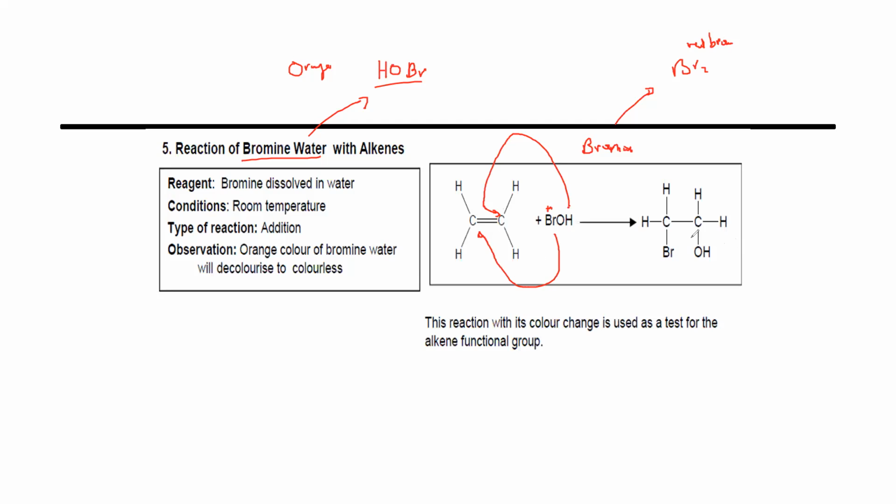Electrophilic addition reaction will be there. So bromine is added to one carbon and OH is added to the second carbon. And what is the result? This is colorless, so it will decolorize the bromine water. If we add a bromine molecule, for example, if we add the bromine in a liquid state, so only the difference is the observation in the color.